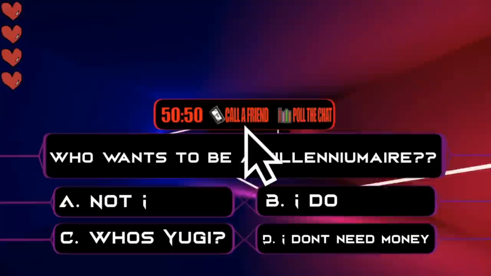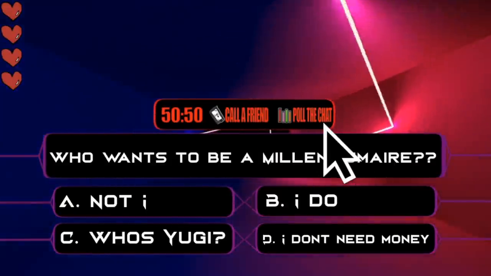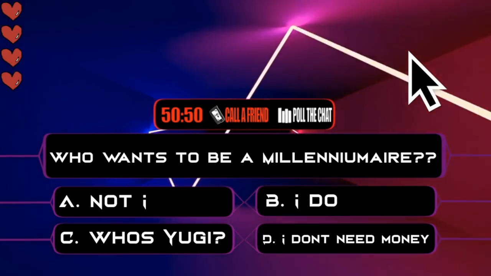We have call a friend. This one is pretty self-explanatory. You just call the friend and ask them for an answer. And then we have poll the chat. We just poll the chat and ask them the answer, or we turn on the overlay, which allows you to click on the answer on screen.